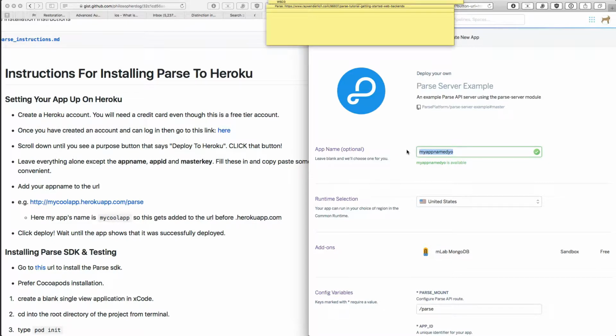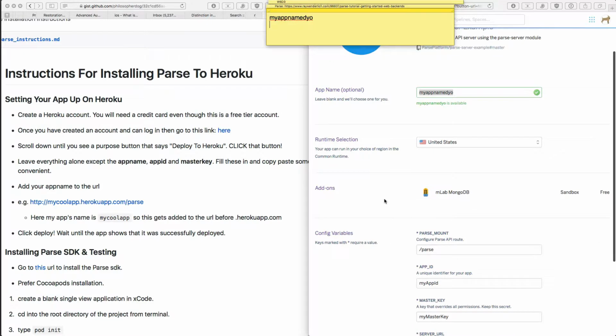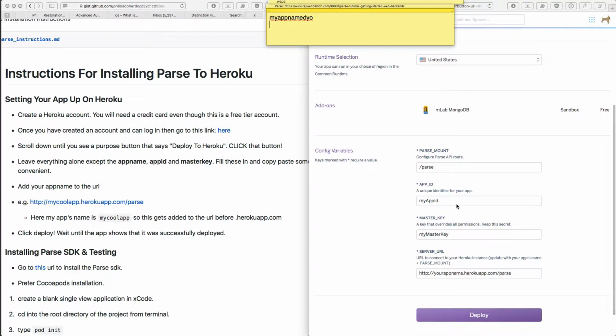So the app ID is this guy right here. You can just put in some random stuff here. It can be anything, I think.